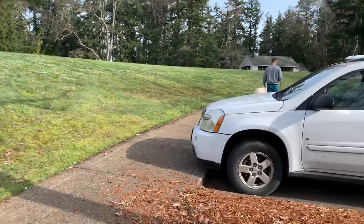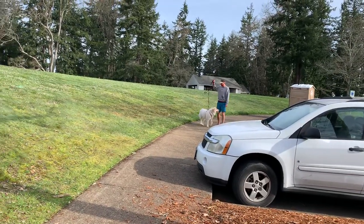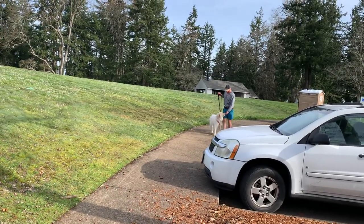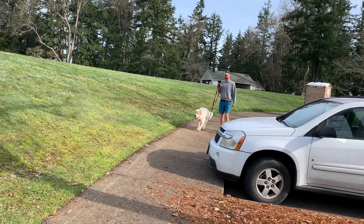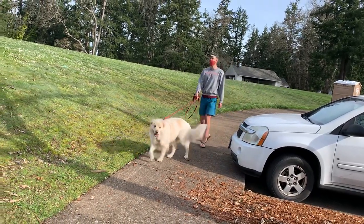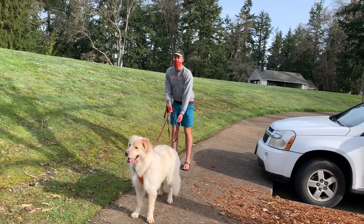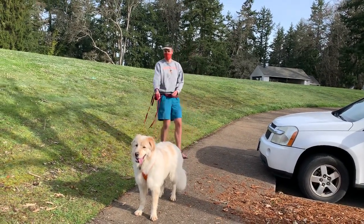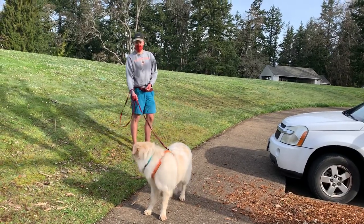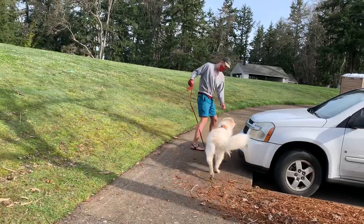I'm gonna grab a smaller dog. I know it sounds weird because it's just a fake dog, but it's still a trigger, right? So we want to play with the trigger, not over threshold. That's why I use a fake dog. Look. Come. Let's go.